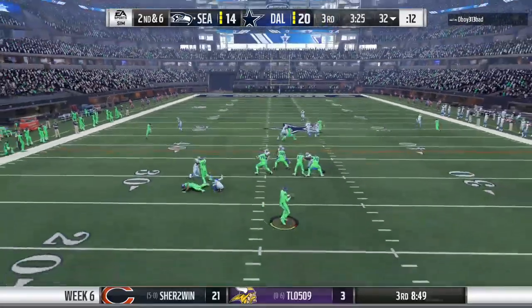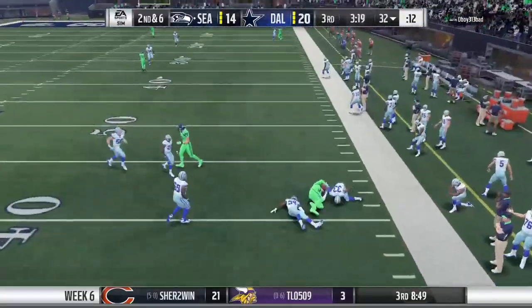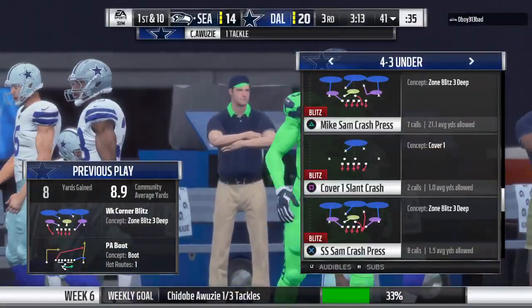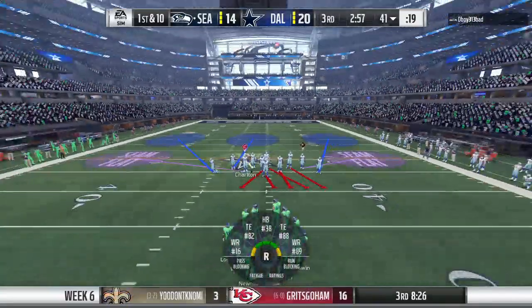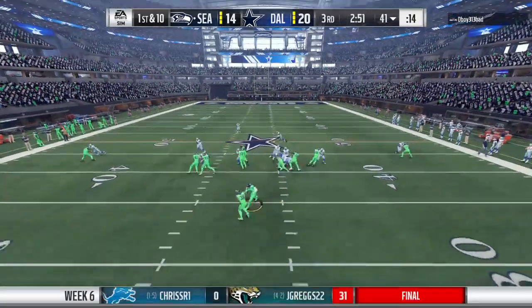Now it's a bootleg with Winston. Escaping the pressure right. And some room to roam now. For a big guy, Jameis sure can move. Did a nice job there picking up the first down with his legs. Well, the pressure just couldn't get to him that time. They forced him out to his right, but he held his poise, surveyed the field, didn't find anything he liked, and then took off and picked up a nice gain.